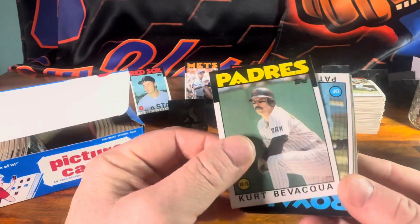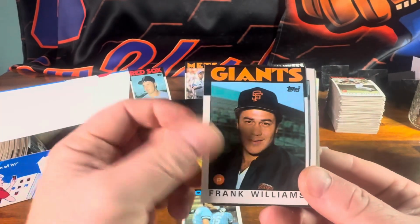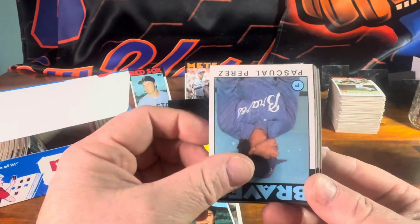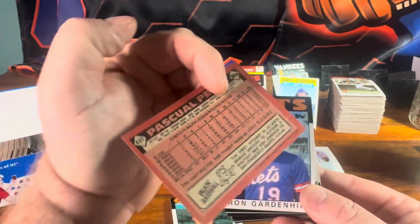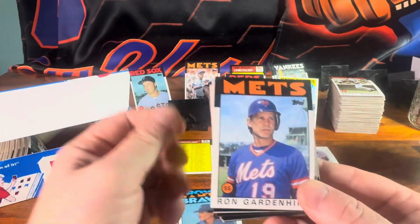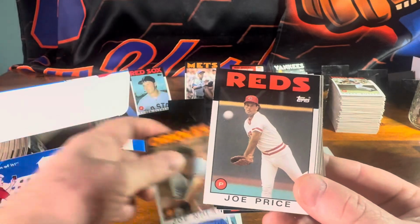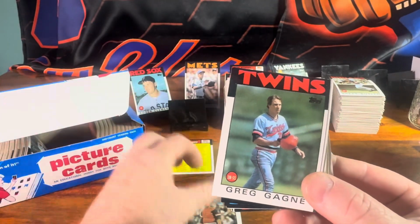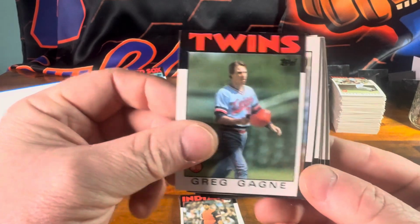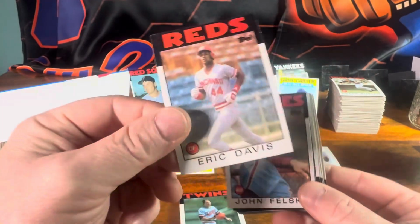Kurt, I don't know. Pat Sheridan. Frank Williams. Pascal Perez. He was on the Expos. Ron Gettenhire. Joel Nolan. Joe Price. 2 Joes in a row. Chris Bando. Greg Gagne. Eric Davis. Nice card. That's his second-year card.